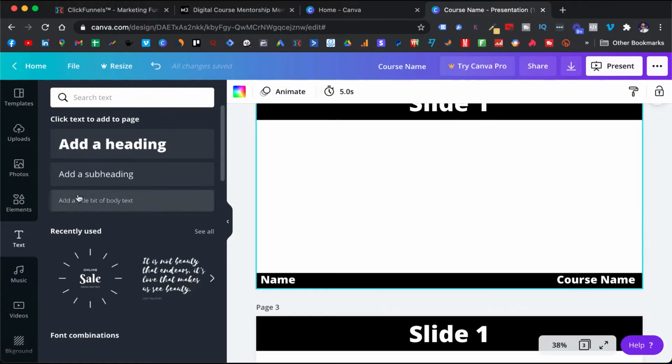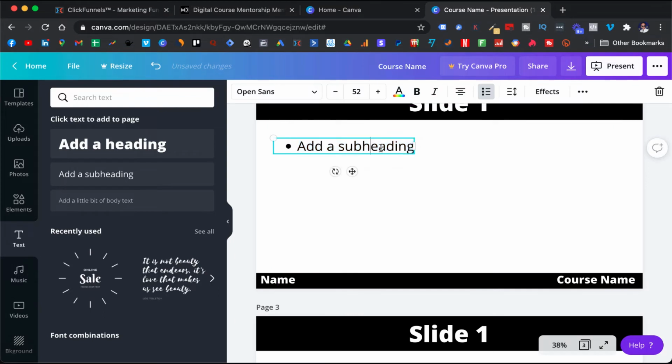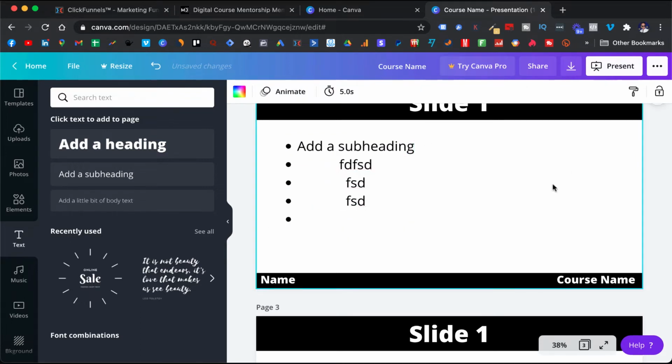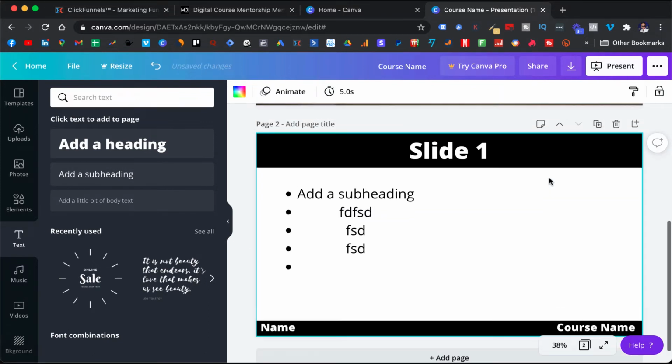And so let's say that you can add text here, make a list, right? You can create a list. When you are satisfied with how everything looks, you can delete it and recreate it like this.